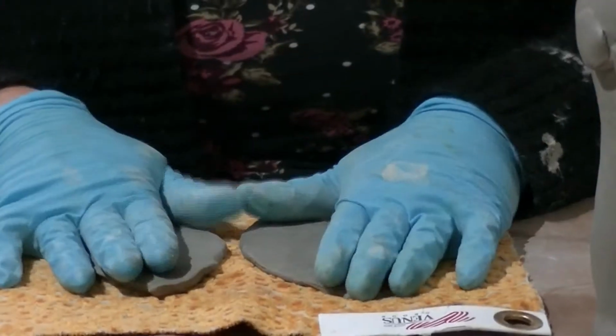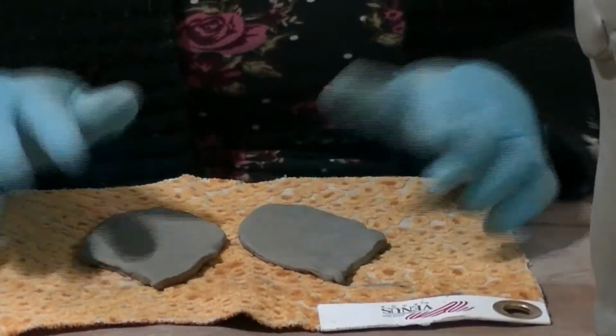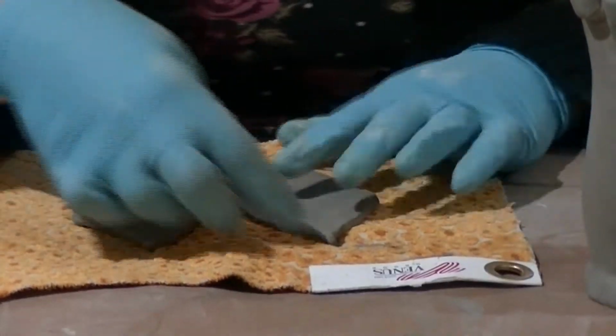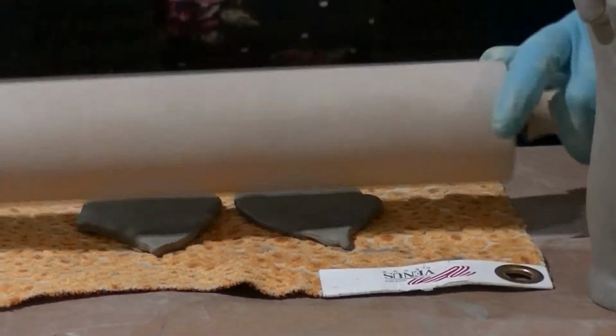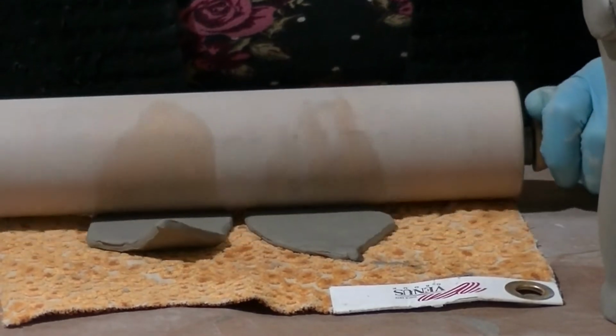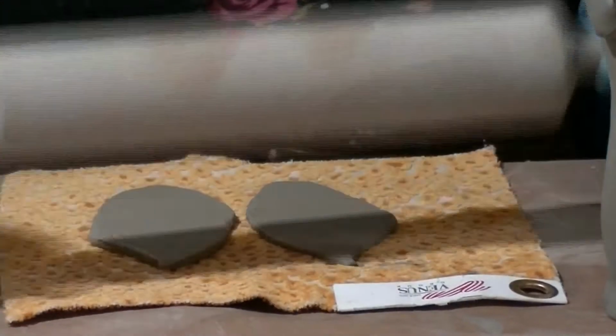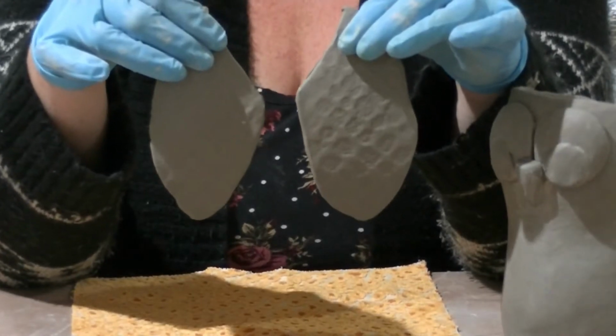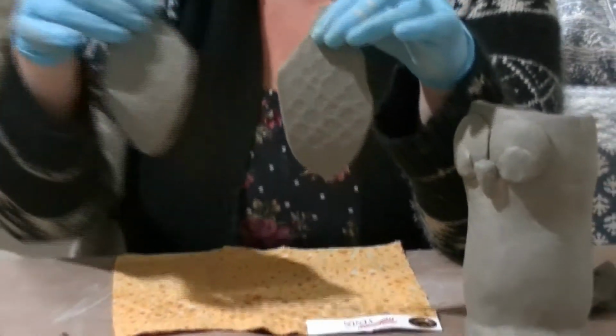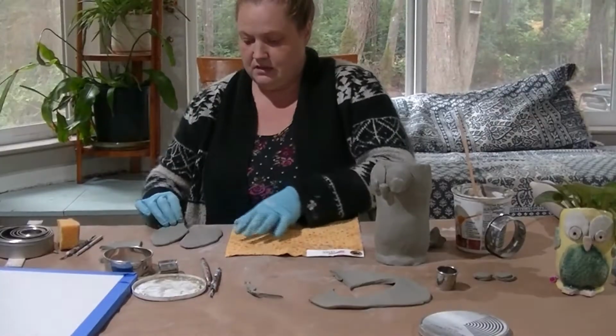Okay, so you have to do the opposite of whatever they are. If they're both going the same direction, they're gonna look funky. So I'm putting the opposites here. And then you can use your roller again and just gently roll on top of it. And hopefully when you pick it up, you'll have a nice texture left behind. So this one, the texture is very subtle, which is okay because I'm also going to show you how to make other textures on our clay. I'm going to set those aside.